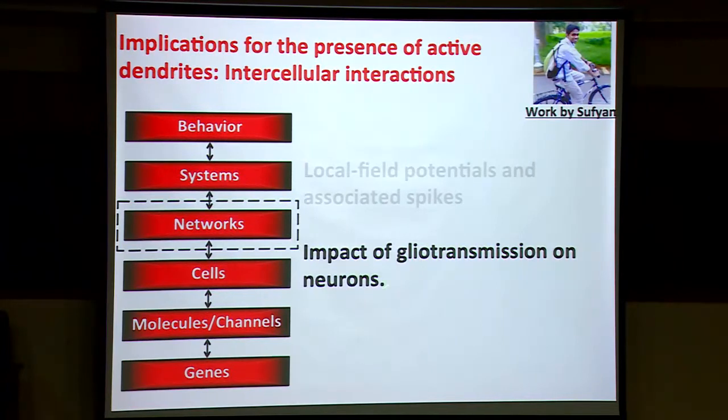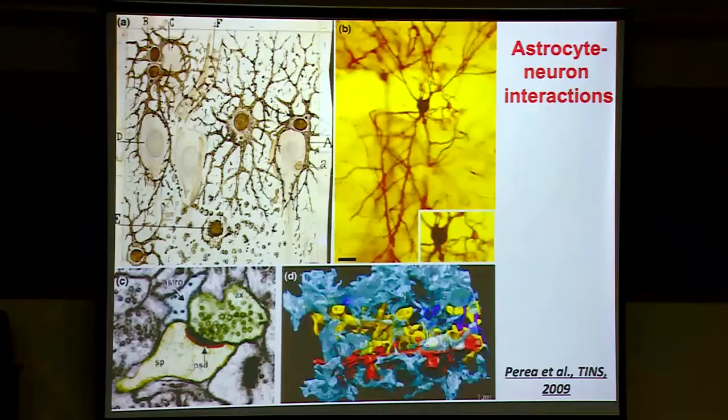Second part of it is with reference to the interactions between neurons and astrocytes. So this is one of Ramón y Cajal's diagrams. And here, you see that there is this neuron, and there is this astrocyte, which sends its processes, and it kind of engulfs this entire cell body over here. So these are more modern techniques used to understand the interactions between neurons and astrocytes. So this is the postsynaptic side, this is the presynaptic side, and there is an astrocyte that is present over here.